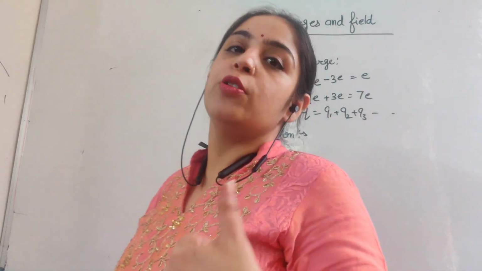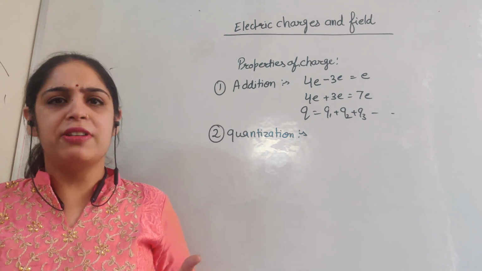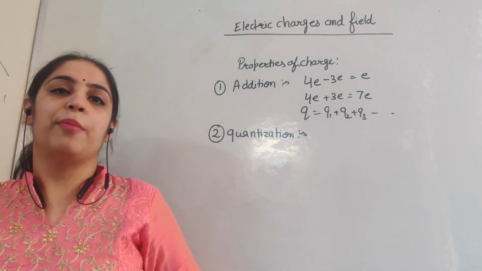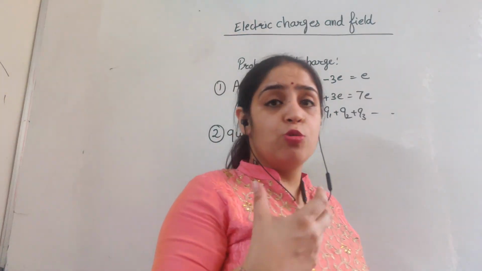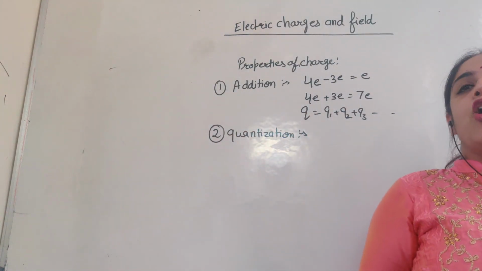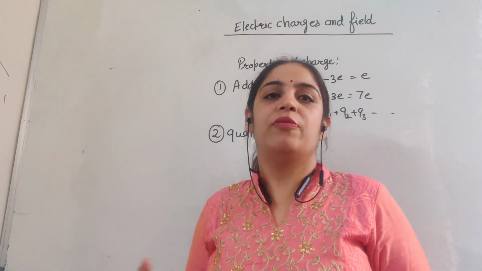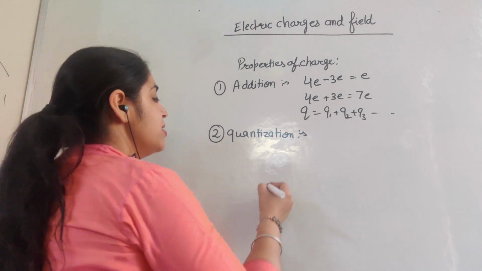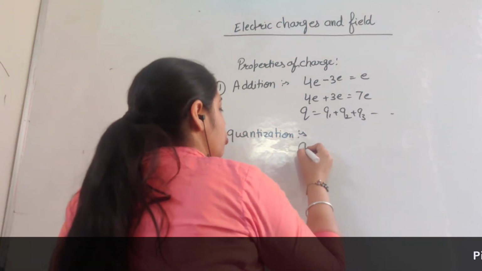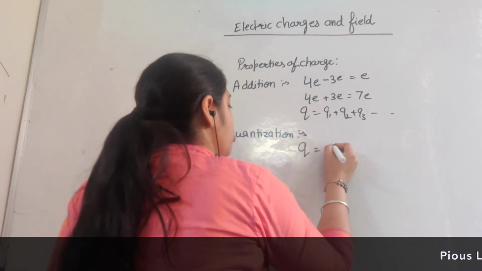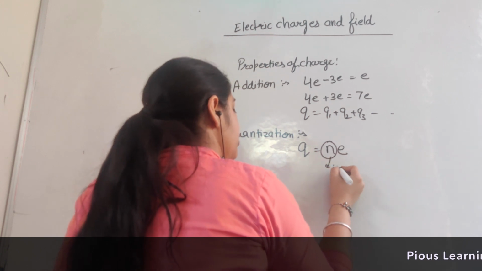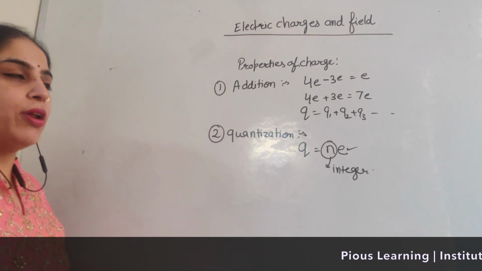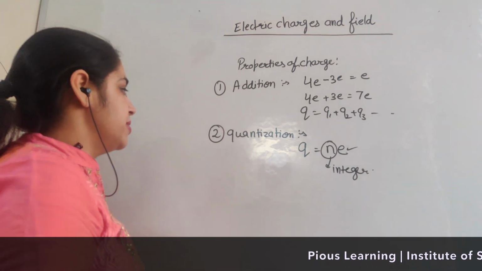जब भी एक बॉडी से दूसरी बॉडी में चार्ज जाएगा तो इलेक्ट्रॉन की वजह से ट्रांसफर हो रहा है, और इलेक्ट्रॉन हमेशा 2, 3, 4, 5, 7, 8 के नंबर्स में ही ट्रांसफर होंगे. कभी भी 2.5 या 7.8 और 3/4 electron will never be transferred. So the charge that a body will acquire is always quantized. ठीक है. So Q is equal to N into E, where N is an integer and E represents the charge of electron or electronic charge. So that is quantization.